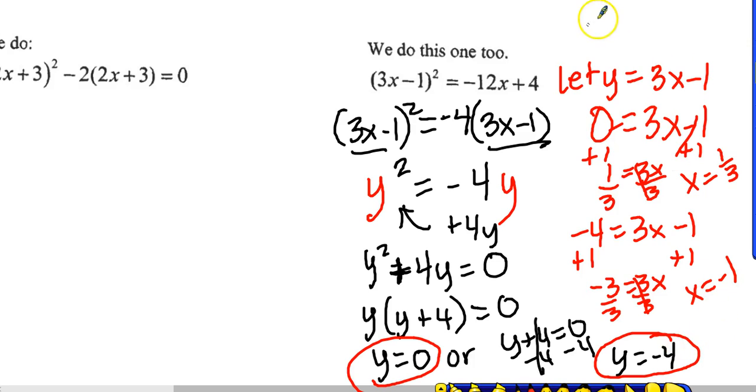What I'm going to stick up at the top so everybody can see it. You can stick it wherever you want. We get the solutions negative 1 and 1/3. And so sometimes they seem more complex than they are. Again, I'm saying to you that it will take practice. It will, and that's okay. We'll practice some tomorrow.